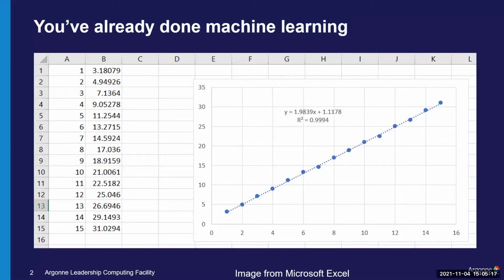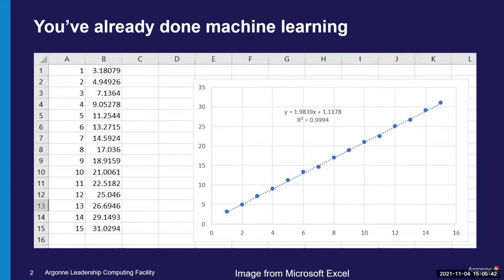So the thing that I like to start off with when teaching people machine learning is to indicate to them that they've actually already done machine learning before. This screenshot that I took this morning from Microsoft Excel is no doubt familiar to at least a large majority of you, where you can take some data and be able to learn some relation from it.